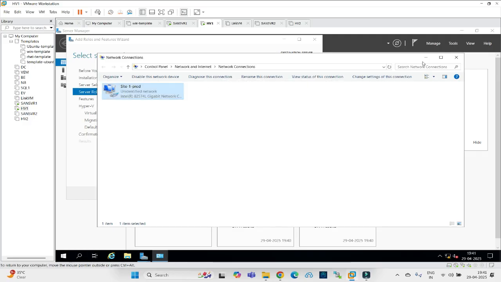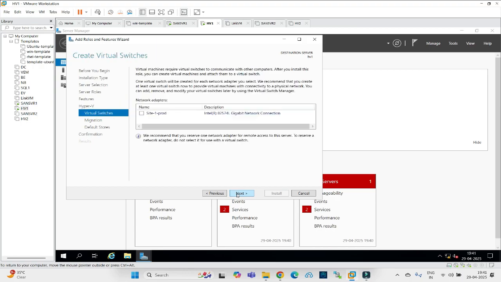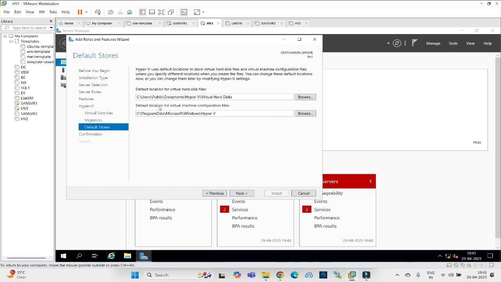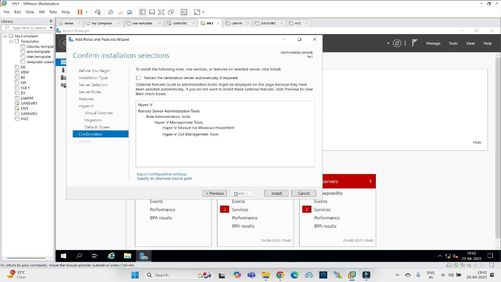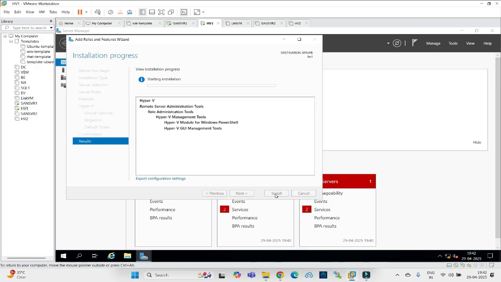Okay, next. I'm not focused on how the VMs are going to communicate outside of the Hyper-V, so for now I'm not selecting any network. For now we will just select the default. Once we have the storage server built, we will reconfigure the location for our virtual disks and the Hyper-V virtual machine configuration. For now, let's keep it default. Next, let's check this box: if a restart is needed, it will restart. Install.